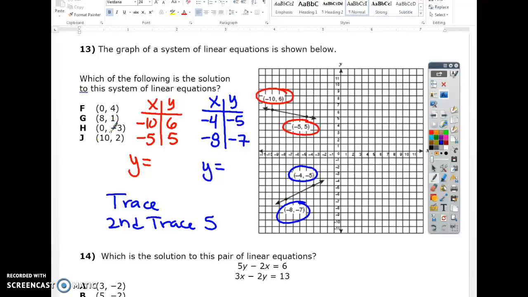So it's a bunch of stuff on here, or, like I said, you can continue the pattern of the slope. This one's up 2 over 3, so continue. Up 2 over 3, put a dot. Up 2 over 3, put a dot. Up 2 over 3, put a dot. And the top one, you're going down 1 over 5. So continue going down 1 over 5, down 1 over 5, down 1 over 5, and see where they intersect. Either one is going to work.